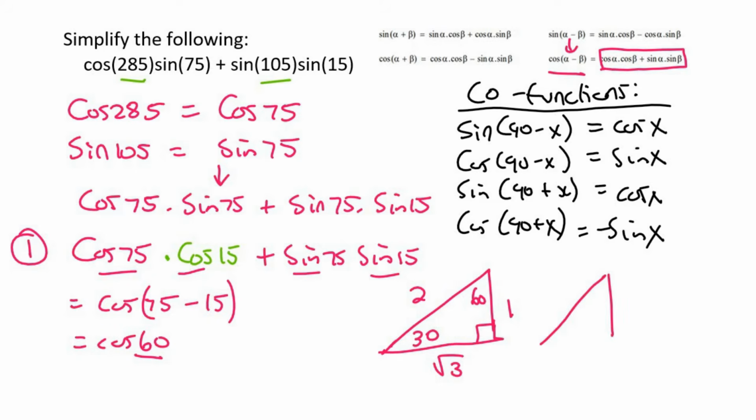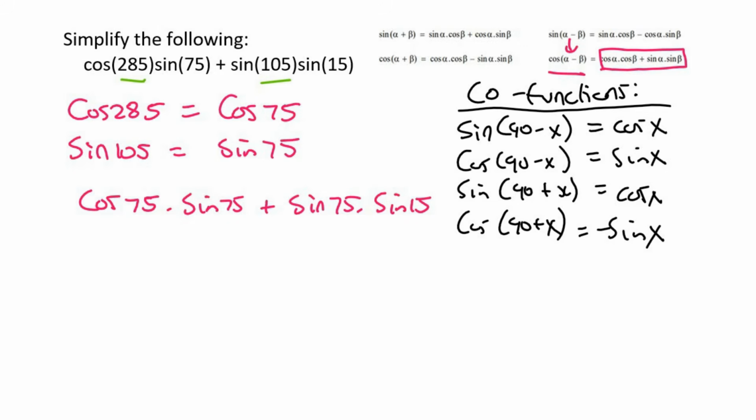If you did do it in a different way to me, maybe you put 60 at the bottom and 30 over there, then that's what your triangle would look like. Okay, and you can use whichever one you like. So if we're to go work out cos 60, that's adjacent over hypotenuse, and so that should give you a half. I'm now going to show you the second way that you could have done this.